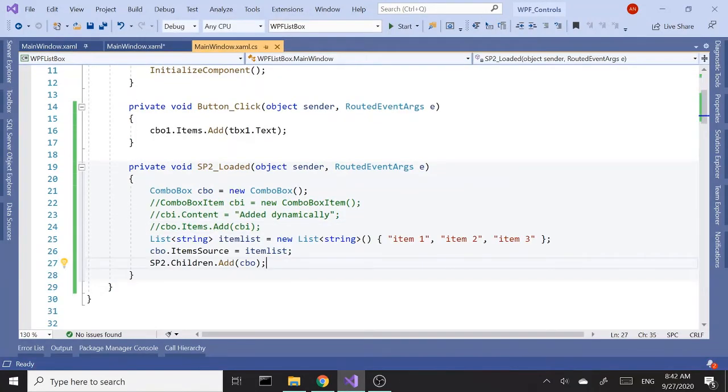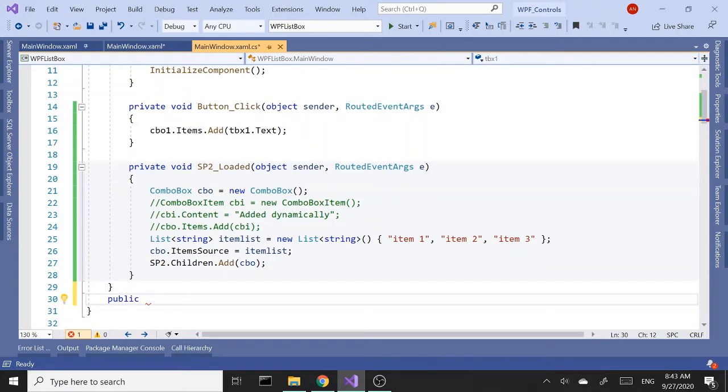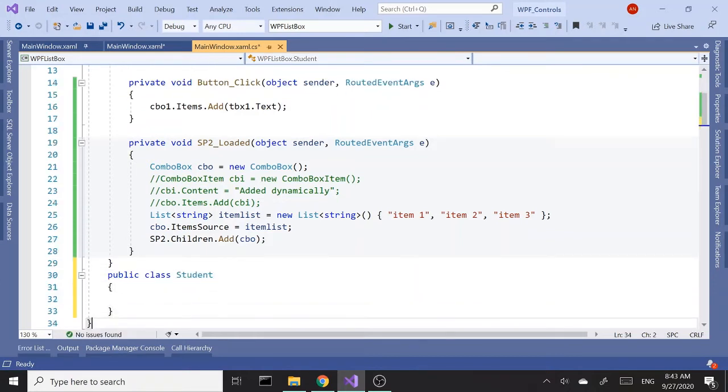All right, for our next example, I'm going to add a new class here. So far we did primitive types, strings, and things. So now let's add a class with an object. So we're going to create a student class. And we'll have a couple of properties here.